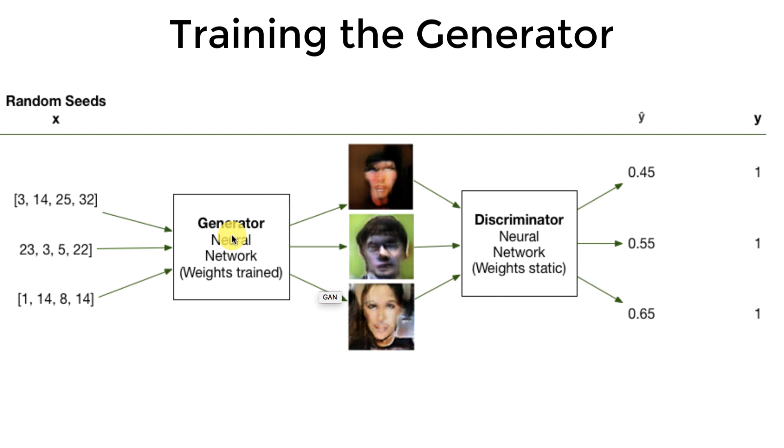If you didn't have this, the generator would just learn, oh, you always want a one. Okay, that's fine. I'll always give you a one. But the generator's output is being fed right into the discriminator for the training loop. This is a little more complicated of a neural network than we've had before. You can almost think of this whole region as the objective function. The objective is to fool the discriminator. So, it doesn't matter that this is unbalanced. It's not really unbalanced. It's just because we want this to always give as close to a one as we can.